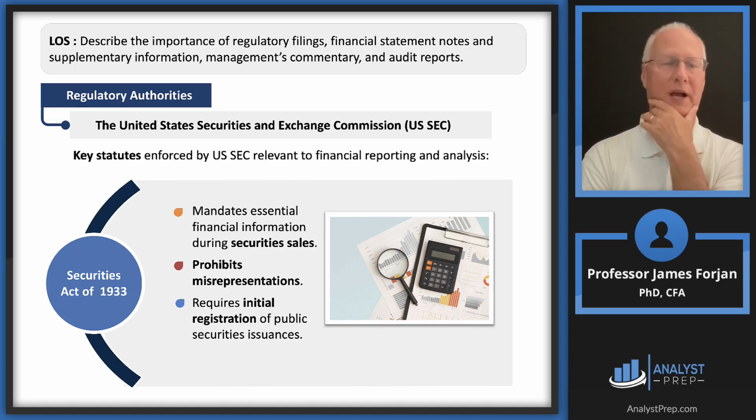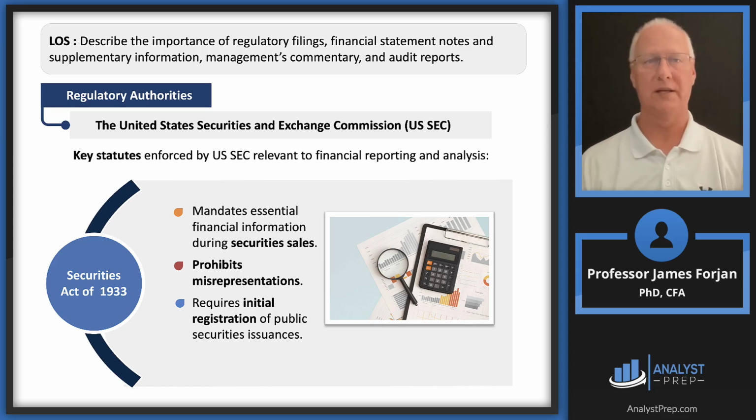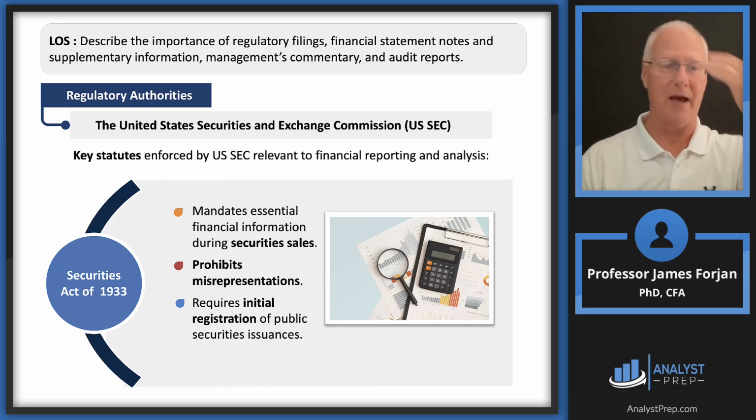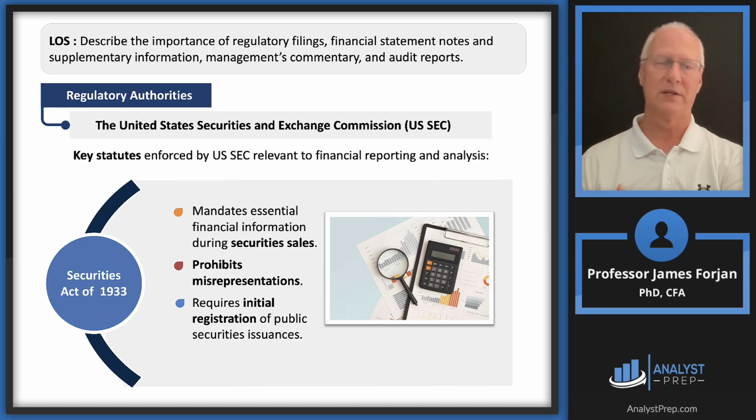And by the way, I wonder if you guys have a good history lesson on the Depression. The Depression was not caused by the stock market crash in 1929. It was caused by lots of stuff that the federal government did in the several years of the aftermath. But some good things came out of it, and one of them is the Securities Act of 1933. And so this tells us that, you know what, it's not anarchy out there on financial exchanges. What we're going to do is we're going to rein in all of this unethical behavior, right?